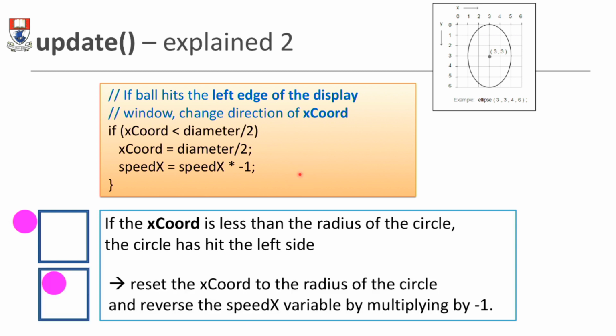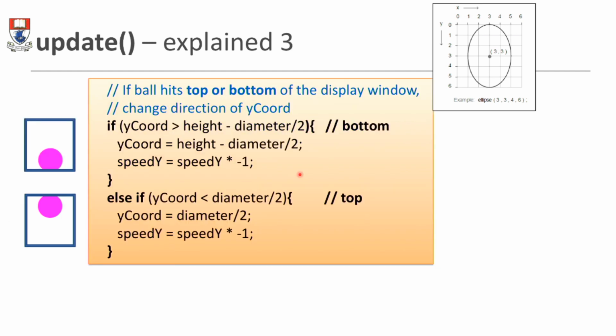So what we're doing is resetting the x-coordinate to the radius of the circle and reversing the speed x. Now what happens when we're bouncing? This was the if statement to handle the bounce. The first part handles when we hit the bottom of the screen, which we visualized here. The ball has hit the bottom of the screen and we want it to bounce back up, so we change the speed y value. When we get to the top of the screen, which is the else if, we want it to bounce back down, again changing the speed y value. The bit in the brackets is how we measure whether we're at the top or at the bottom of the screen.